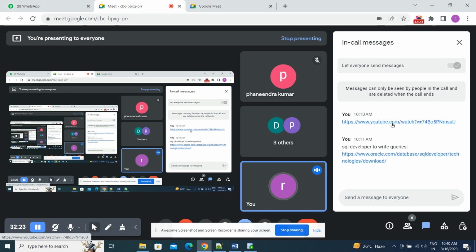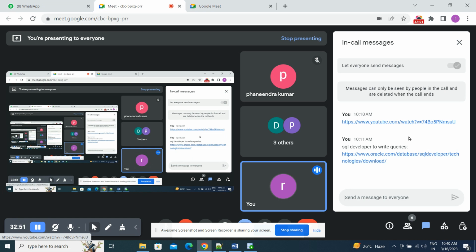Just watch the YouTube video and then install the Oracle software. Don't install it blindly. It is not like all next. Some manual intervention is also required in between. We need to enter some passwords also, and we need to note down the username and password somewhere. Those are required for connecting to the Oracle database.